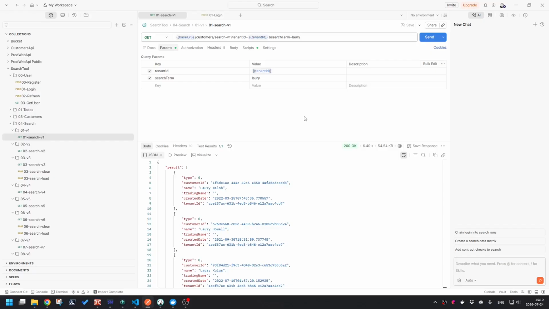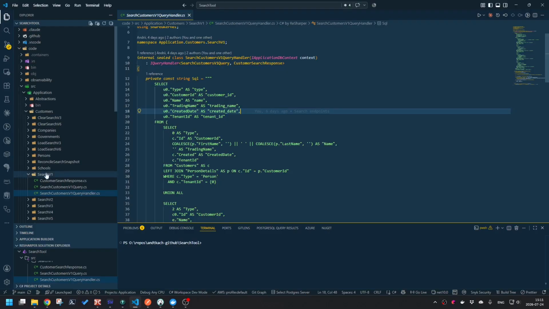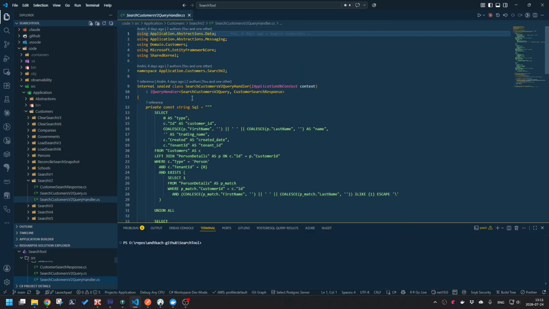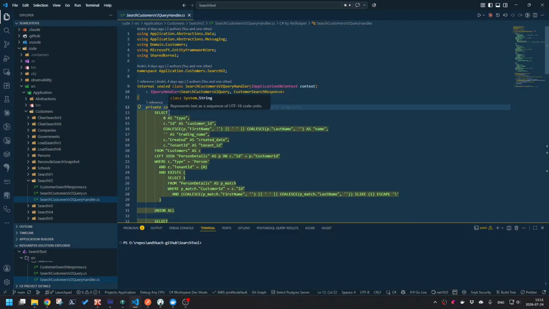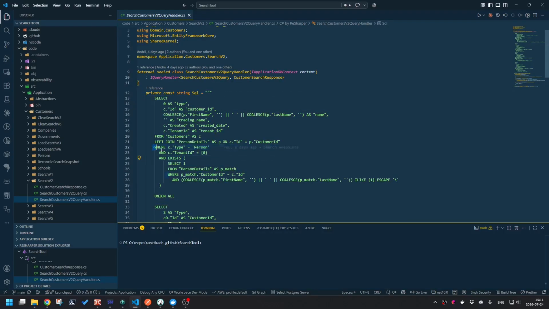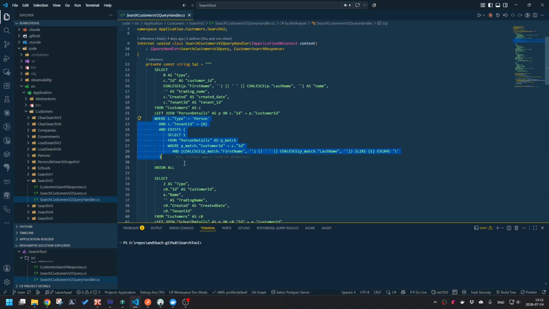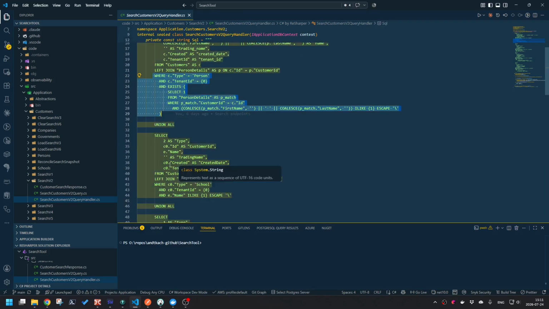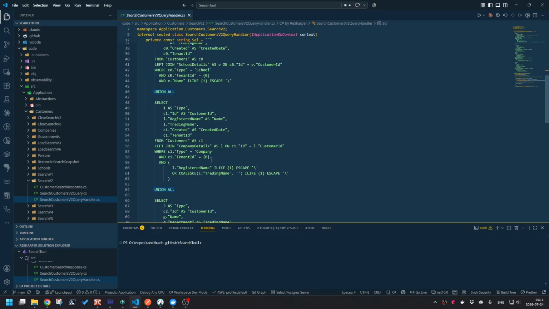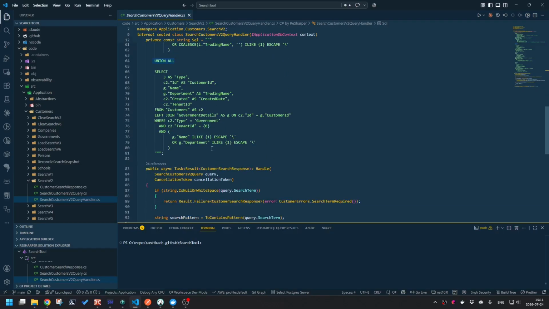Let's try to imagine what we can change and how we can improve the search behavior. Obviously, the first way to improve search behavior is to optimize the SQL statement. For example, here in our version 2 of the search endpoint, we can push the where clause or filter operation inside of each customer type, and only then union all the searched results. That's the first optimization we can do.